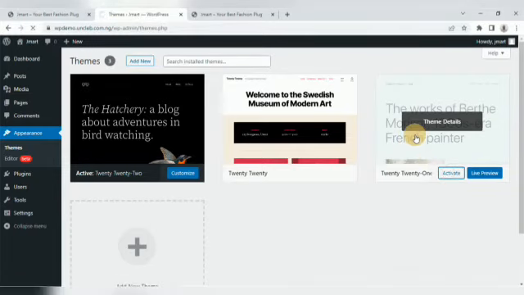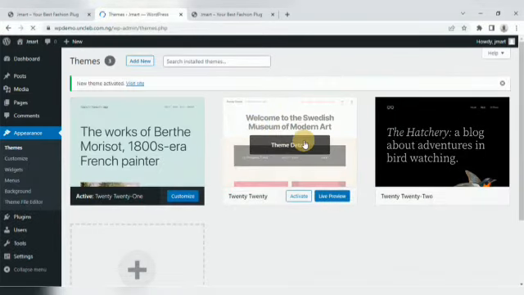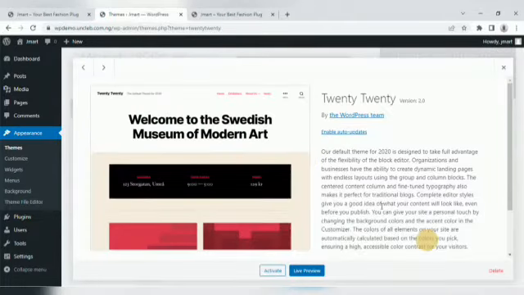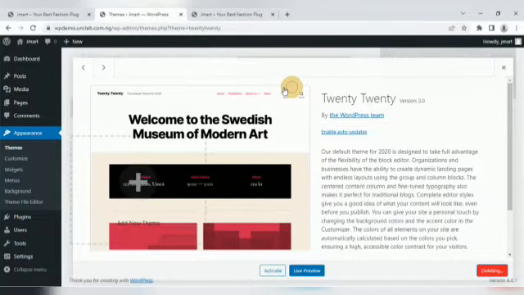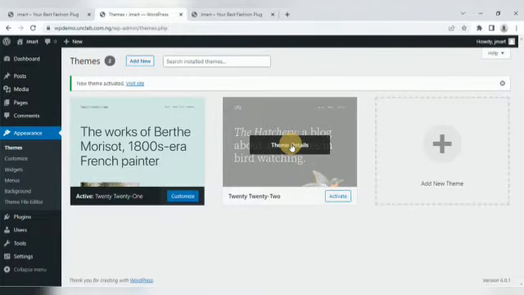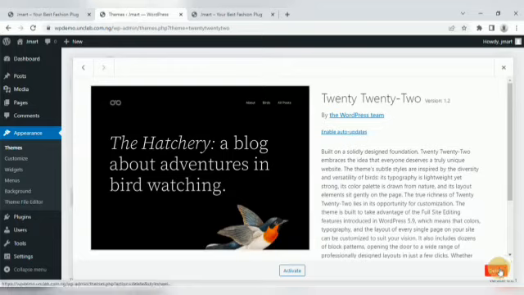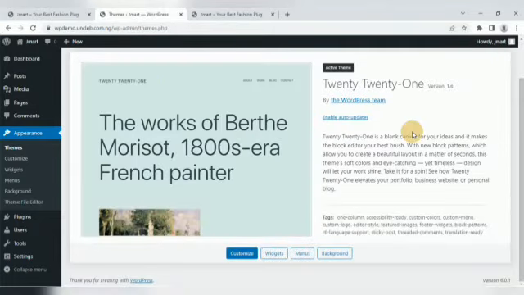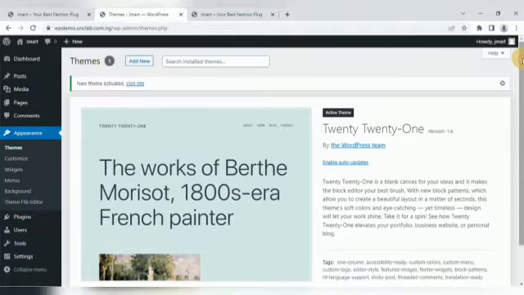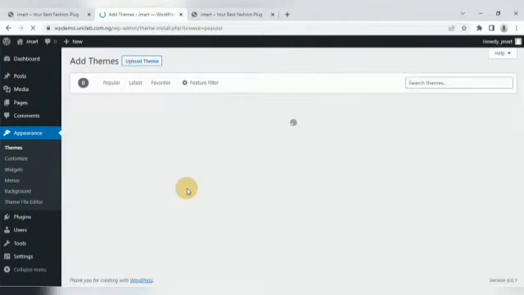This other two, click on details and get it deleted from your website. If not, this will be taking more space and also slow down your website. So we delete these two, and then we come up here and say add new, because we are not going to use this one.